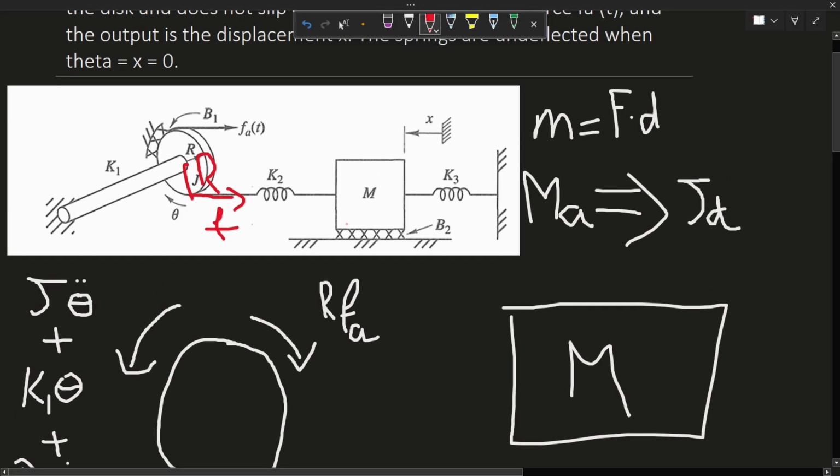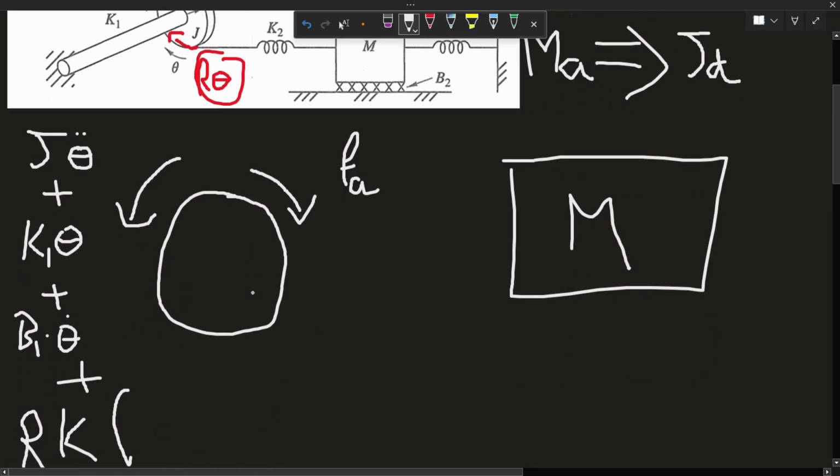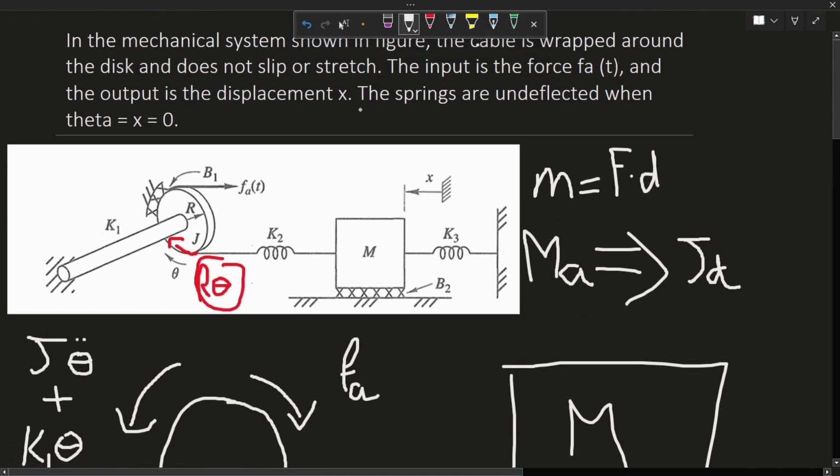And now, since it's connected to another object, all you have to do, to simplify your life, is pretend like this is a stable wall. Then it would just be equal to how much this is getting pulled. Okay, it's not theta. It's equal to r theta. That's how much is getting pulled. This is the equation for the arc length of a circle as it's rotating. It's like the circumference of the circle. You learn it during your Cal 3 class. This is something that you just have to know by heart. r theta is equal to the linear displacement of this line over here.